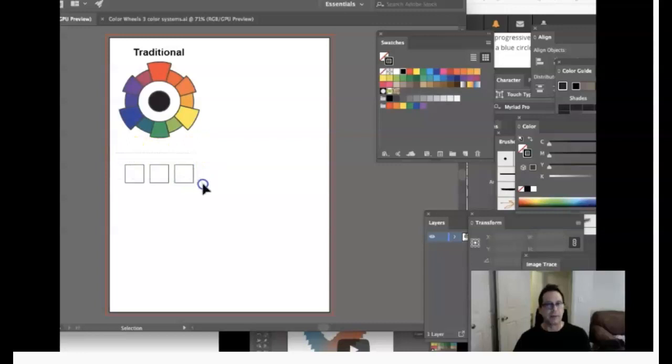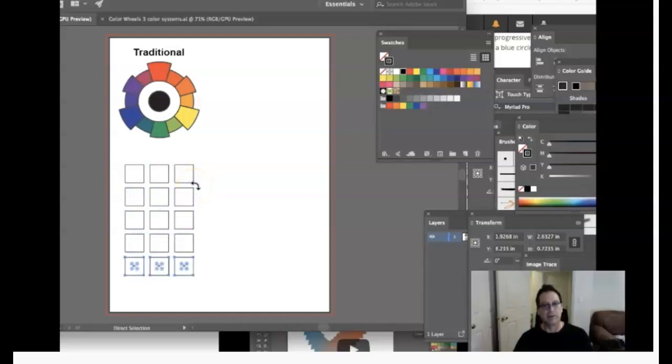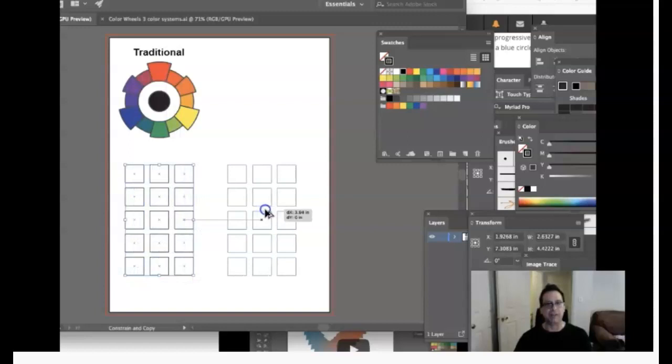At this point, I'm going to take those 3 rows, come over here, hold my Option key down, and drag down holding my Shift key. There's my second row. There's my 3rd, 4th, 5th row. And I Command D just to duplicate that. Now let's do a complementary color harmony here. I'm going to take this whole thing, hold my Option key down, drag it over, and hold my Shift key to constrain the horizontal placement. Okay, so there's my 2 setups here.